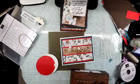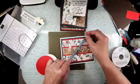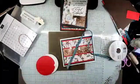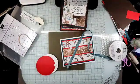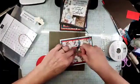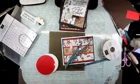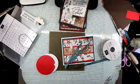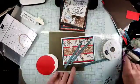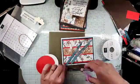I'm going to abandon the bow. Imagine that. And I'm going to take my ribbon, and somewhere I have tape right here. I'm going to go in behind here and tape that and wrap it up and around. Get another little piece of tape and tape that. All right. How sneaky was that one? Let's trim those tails.